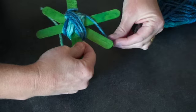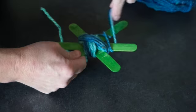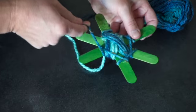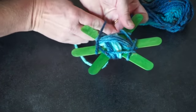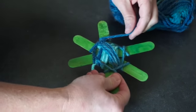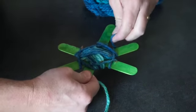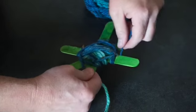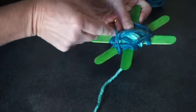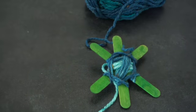Then go to the next one and wrap around, go over the next one and around, and just keep wrapping all the way around the turtle. For each one, you're going to wrap around your popsicle stick, go to the next one — over and around — and keep doing that until your turtle is full. You don't want to go all the way to the ends of his feet or his face, but you want him to have a nice big shell. So just keep wrapping for a little while and see how that looks.